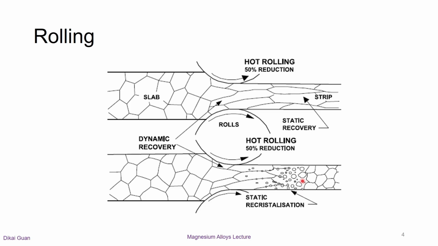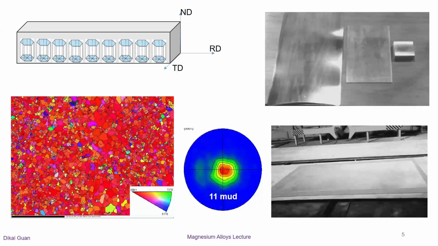The rollability and formability of magnesium alloy sheets is significantly influenced by hot rolling parameters, such as temperature, thickness reduction per pass, rolling speed, and alloy composition. At higher temperatures, more deformation modes such as non-basal slip and compression twinning become activated and operative during the hot rolling process. Wrought magnesium products have particularly strong fiber texture.